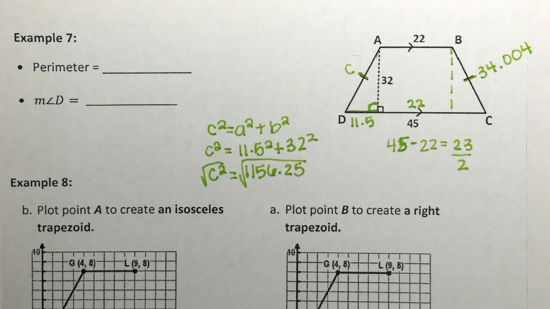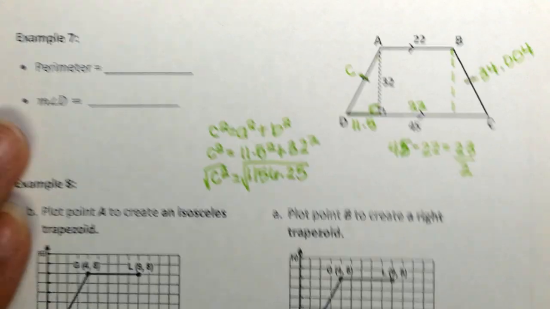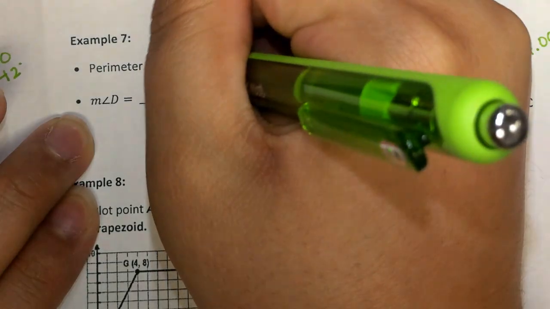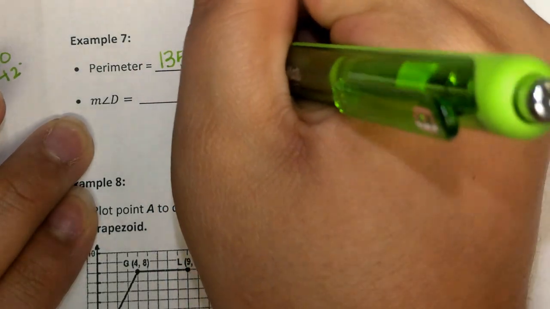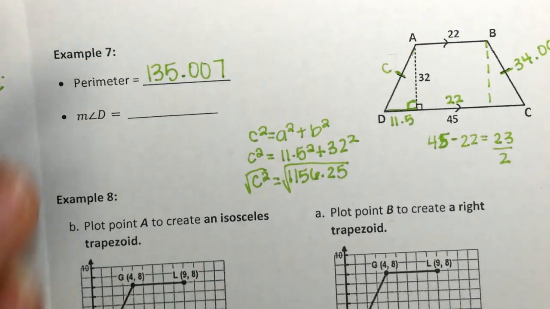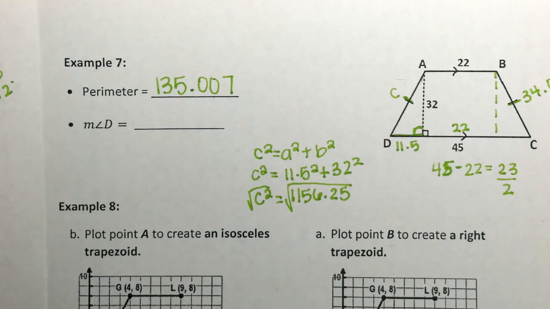So 135.008. So you see how I use the A to store it? So that I didn't have to round, it rounded for me. If you round yourself, you're going to get off a little bit. Yeah, I got 0.008. That would be wrong. It would probably count a point off. Oh man, 1 point? The whole point? 1 point.